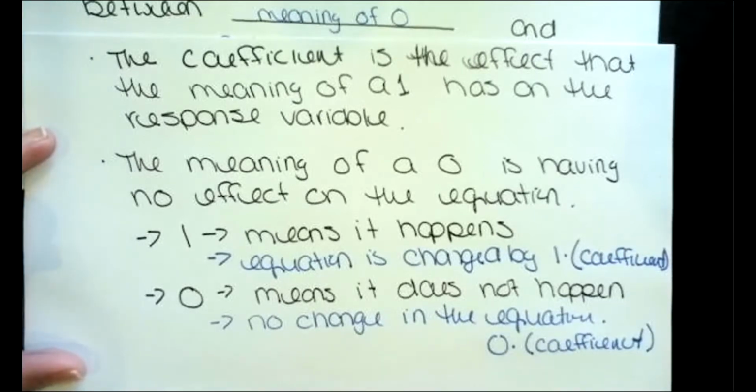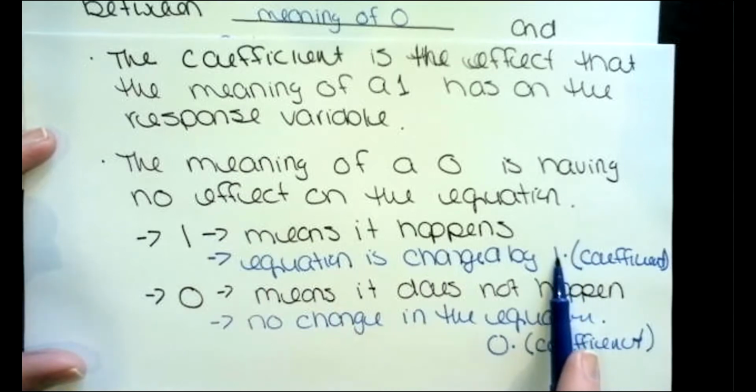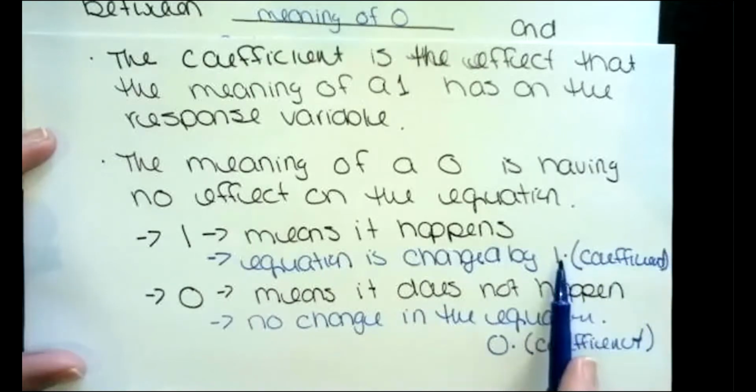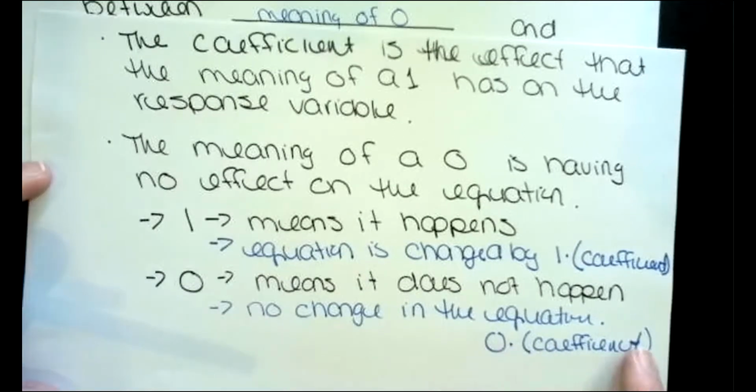Okay, so if it's a 1, it means it's happened. So maybe female is what we were really interested in, and we had coded female as 1. Then the coefficient of that variable, whatever that number is, is just multiplied by 1, and the equation will change by that. So if it's positive, it'll increase, right? If it's negative, it will decrease. If it's a 0, it means it doesn't happen, so it means not female. Then there'd be no change in the equation. It would be 0 times the coefficient, right? So it'd be no change in that equation at all because this would be 0. Okay, so that's what we're looking at.